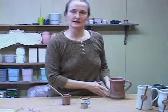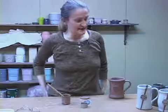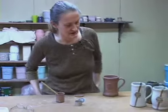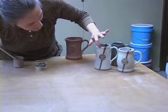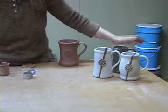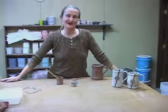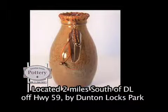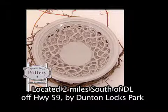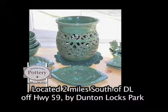Now I'm going to let this mug dry, low fire it, and then put glaze on it. Here are some finished versions — these mugs have a little icon of a pine tree, and this one has a fish on it. Something very nice for the Detroit Lakes area. Come to my pottery studio and you can see these and others. Thanks. Mary Lobbs lives and works as an artist in the north woods of Minnesota. Inspired by nature, all her pottery is wheel thrown and hand carved. See these and others at Dutton Locks Pottery.